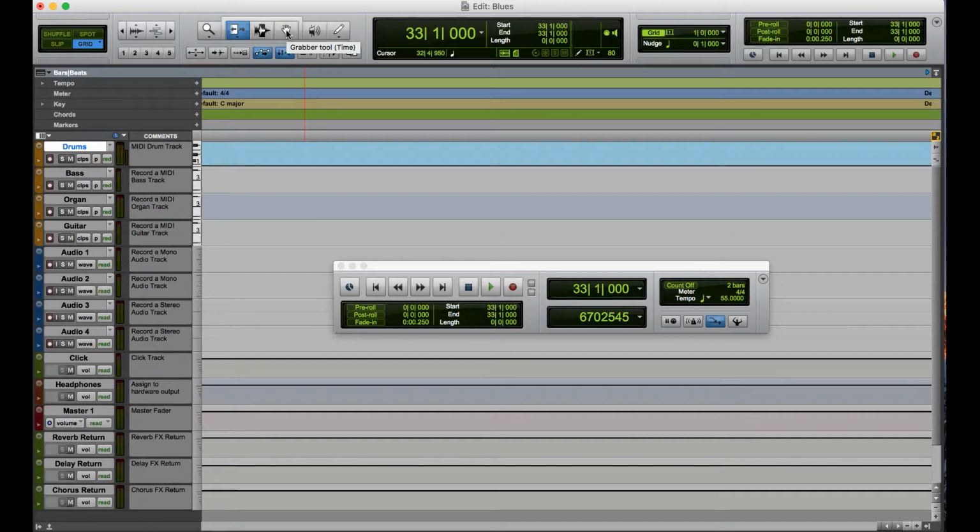And then we have over here the grabber tool, which selects and positions entire clips. Over here we have the scrubber tool, so it allows you to scrub across audio to find an audio event, and a pencil tool, which allows you to redraw waveform data and to create and edit MIDI data and automation.